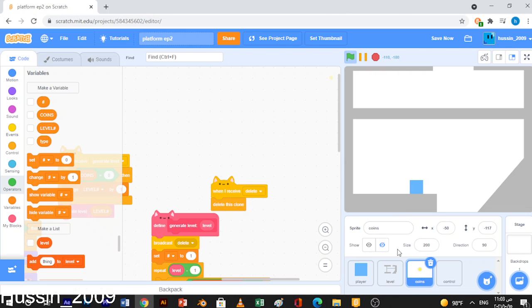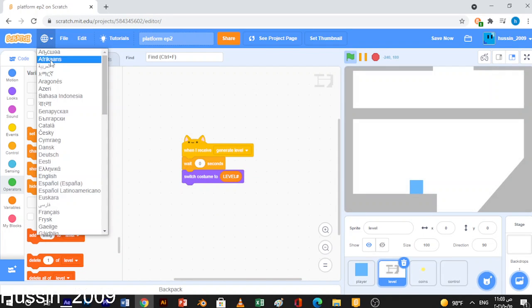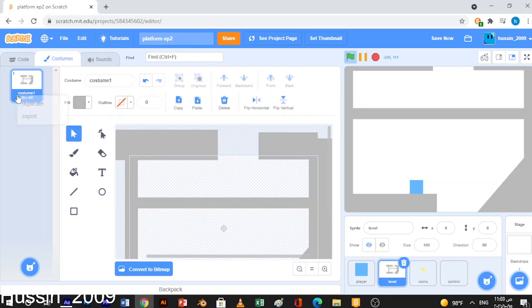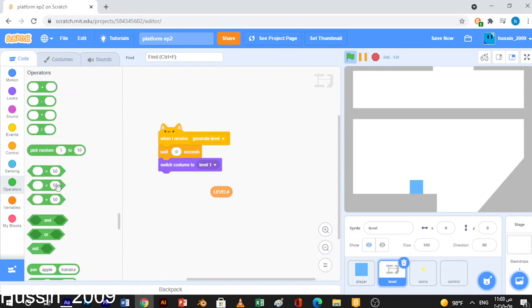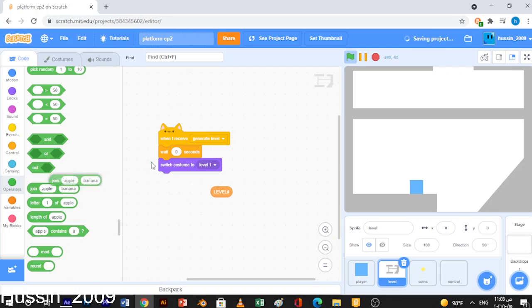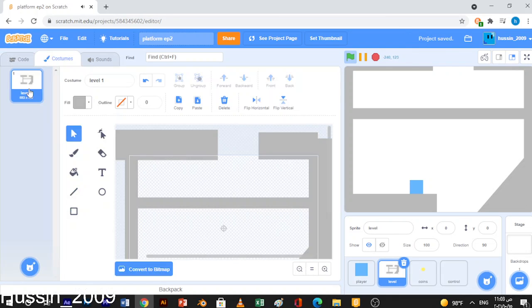You can draw too many levels. You can call it level 1, and when you duplicate it, it will automatically set level 2, 3, 4. Then you'll just join, because maybe you have something like this.